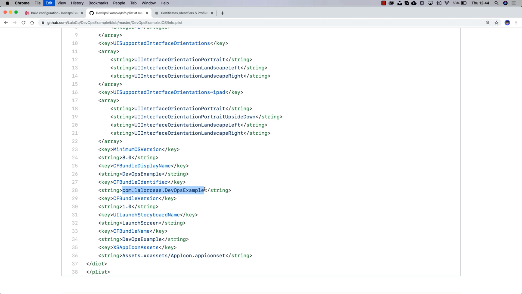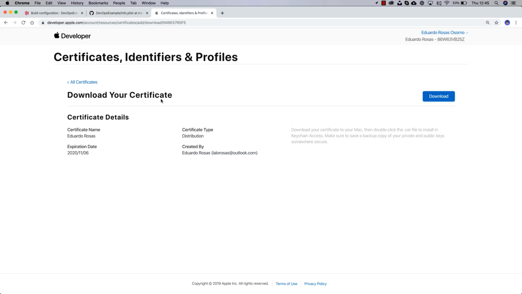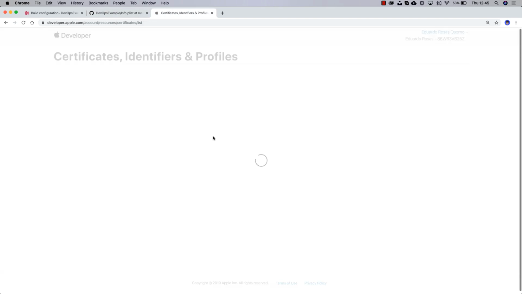This is the unique identifier for your application. Because this is unique, that is why you normally want to use a reverse URL, something like yourdomain.com, but instead of domain.com, that would be com.domain, and then the name of your application. But just make sure that you copy this string and navigate over to the certificates, identifiers, and profiles again.